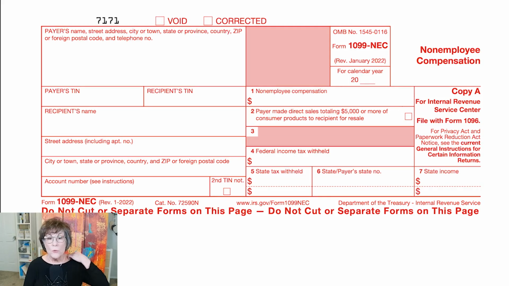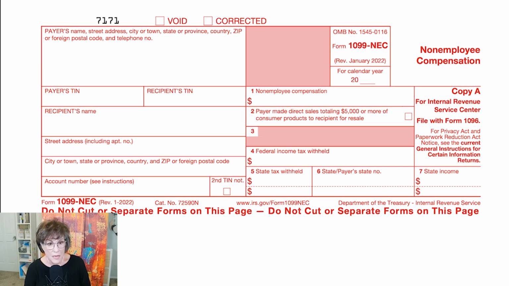So everybody who has been hiring people and you've got their W-9 in front of you, this is what you fill out at the year end with their money. So box one is your name, address, then your ID number. So put in XYZ company, my ID number, and then the next box over is the person you hired, whether it is a social security number or a tax ID number, and then the recipient's name.